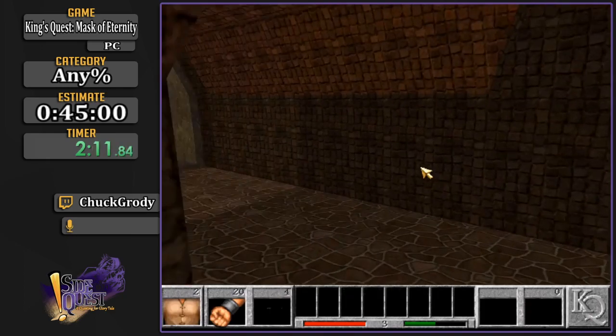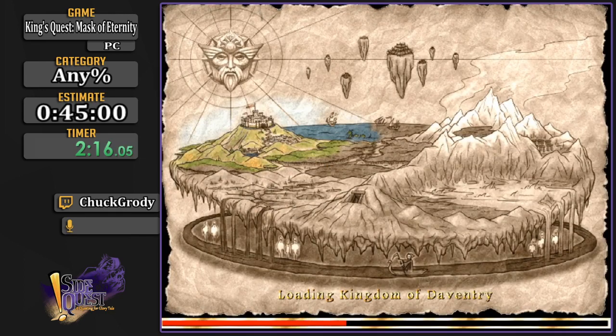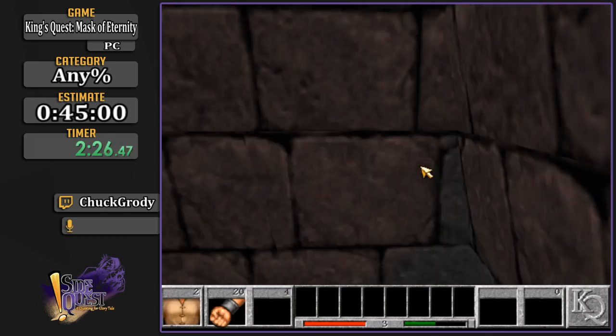So we go in here because we need some torch ashes. There's 3 items we need. One of them's torch ashes, another one's a candle from a church, and another one is a ring from a dead hero. And we're going to be getting all 3 of those.